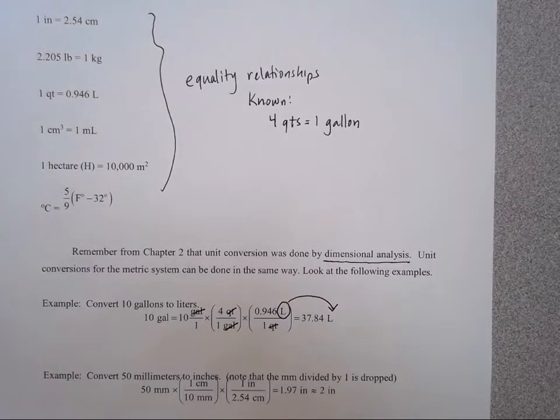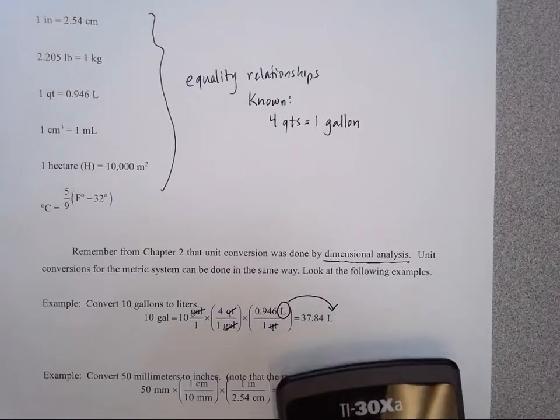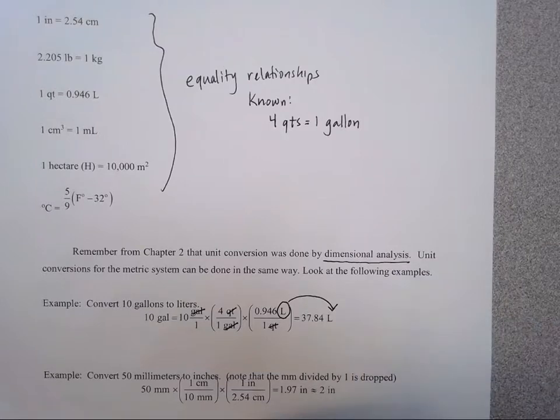And then from there, it's just simply multiplying across. When I take a look here at my denominator, I just have a bunch of ones, right? Once I cancel off my unit, I just have 1 times 1 times 1. So all I need to do here to get this final answer is just to multiply across for my numerator. So I'll have 10 times 4 times 0.946, and I get 37.84, and then I have to remember to put those units on the end, liters.